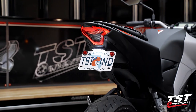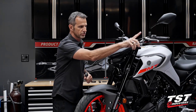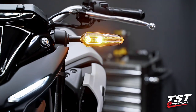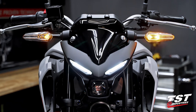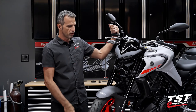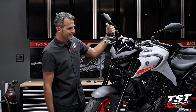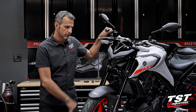We already did the integrated taillight and fender eliminator. And now we're looking at these whiskers here. They're a vast improvement over the traditional Yamaha orange pumpkins — they are LED and have changed the shape quite a bit. But look at this robo-fascia here. I think it deserves a little bit more than these antennae that make it look like an ant. Maybe we could do something about that.